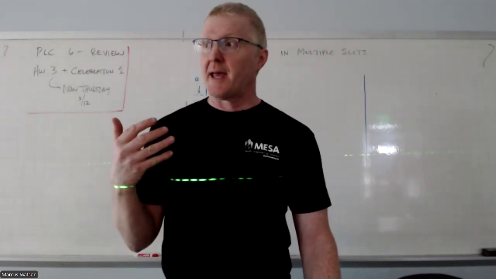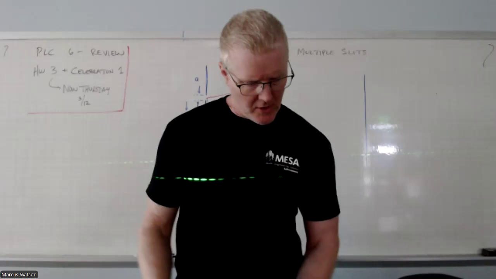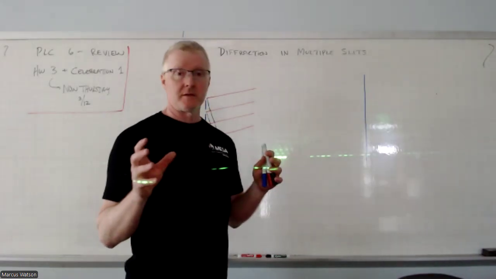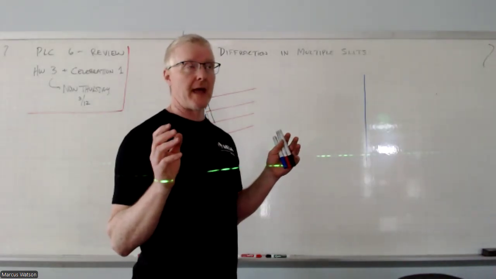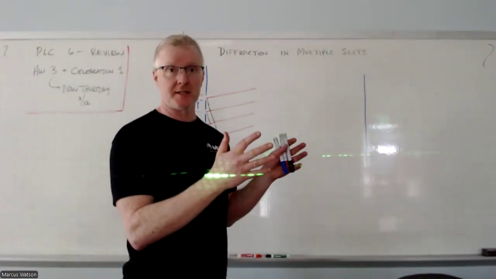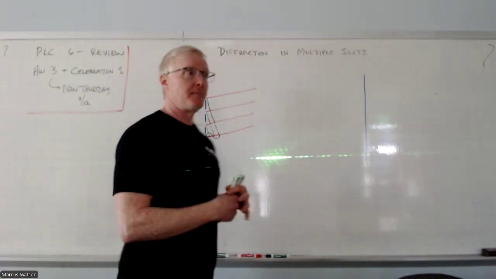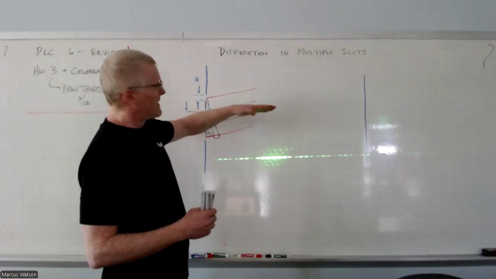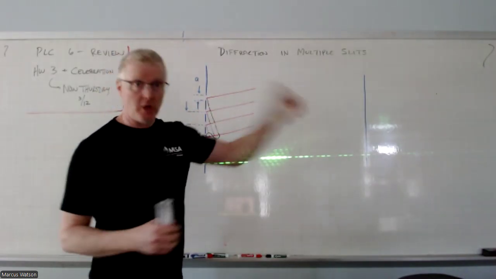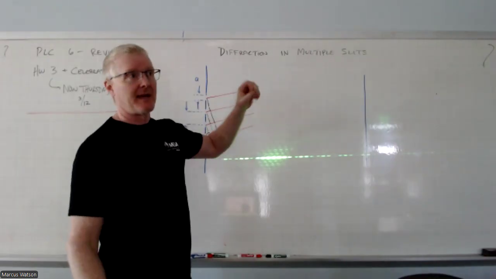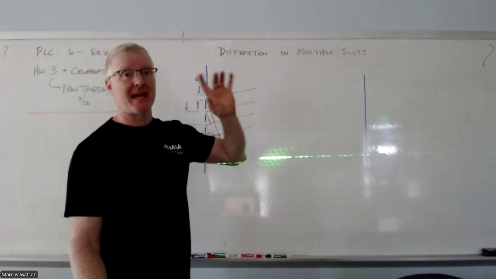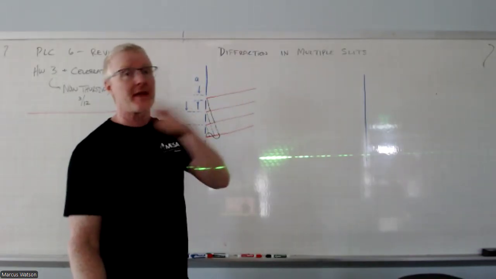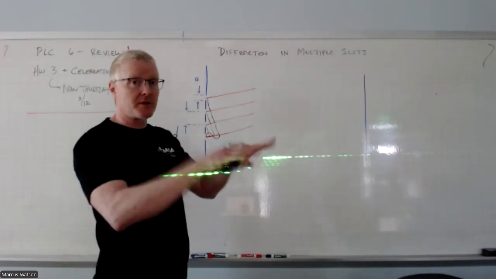So we find a particular condition where the waves are able to fully construct in certain spots, but it gets more difficult. As I go to more and more slits, the angle at which I find all of them to construct gets very precise, because I have to have a full wavelength in the path length difference between each slit. And that's where they all line up and add constructively.